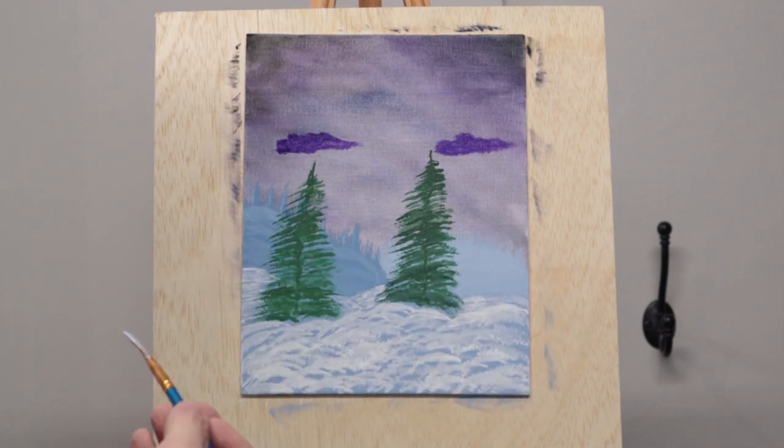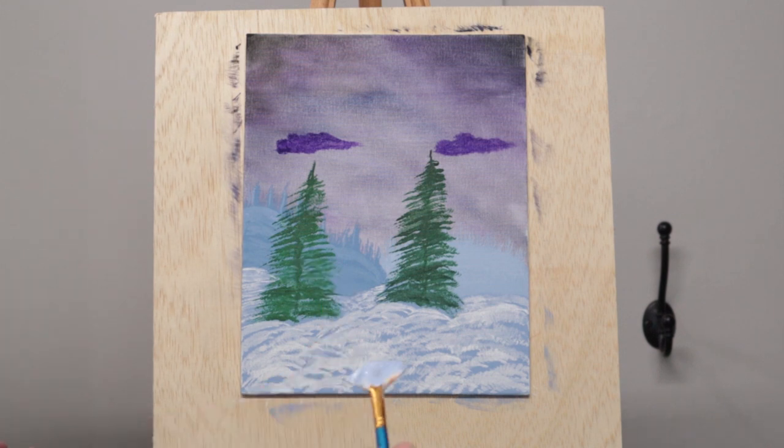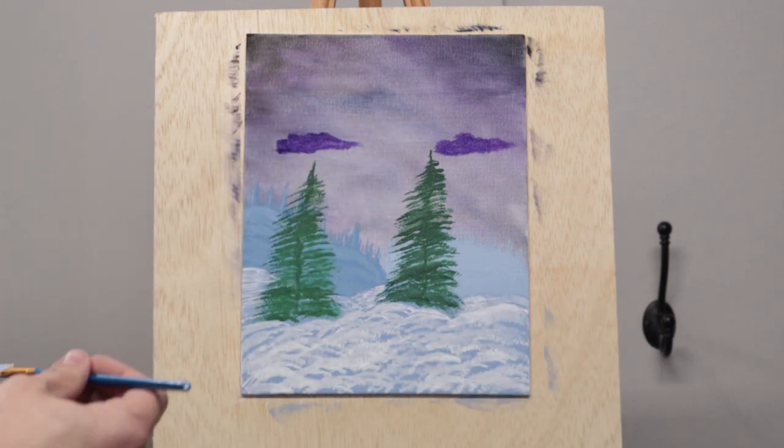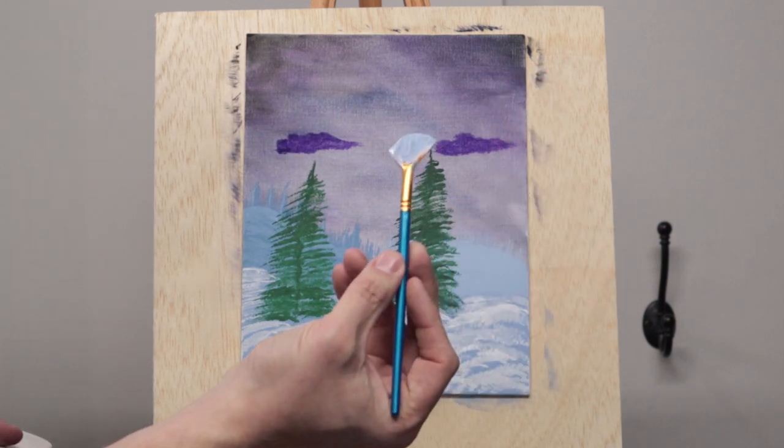And we're going to pick which side the light's going to be on. It can be on the left or it can be on the right. Me, personally, I like my light to be on the left-hand side. It just seems to work a little bit easier for me. And so this is our shadow side.